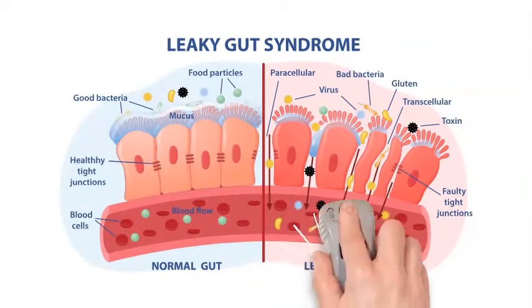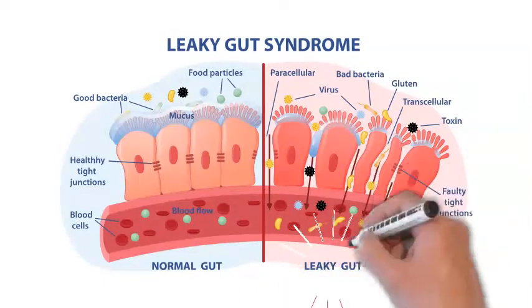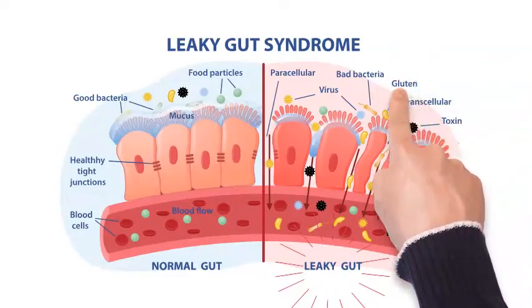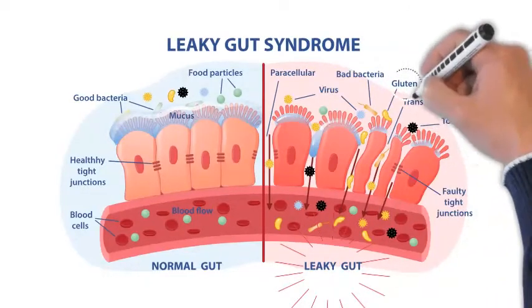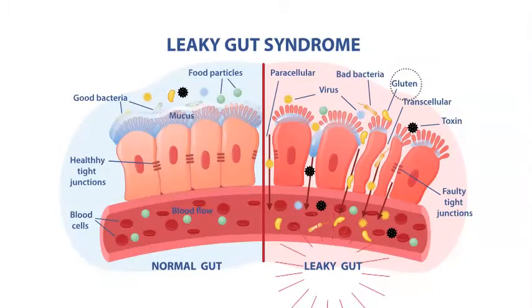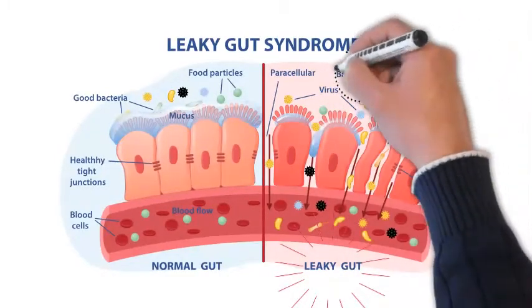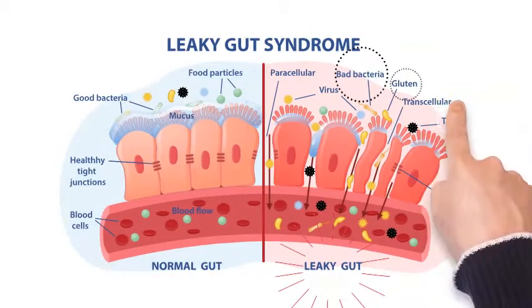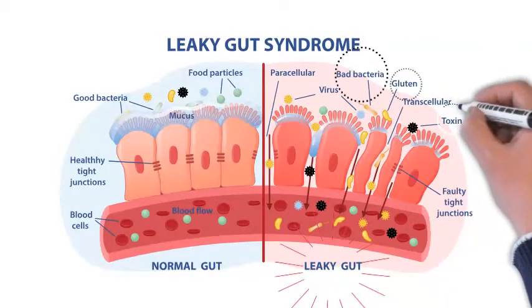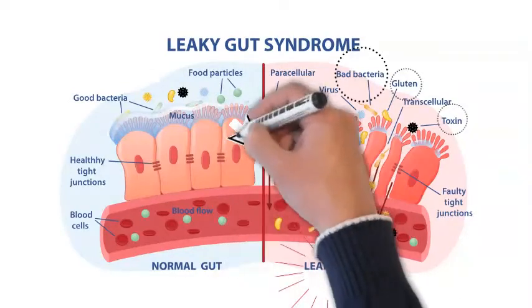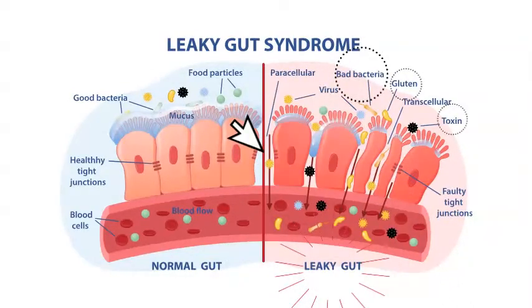Now, leaky gut, on the other hand, is an entirely different story. Many toxins readily found in the standard American diet damage the intestinal microvilli cells. These microvilli damaging toxins include the well-known gluten and endotoxins released by bad bacteria or bacterial imbalances called dysbiosis. When these toxins come in contact with our intestinal epithelial cells, they lose their nutrient absorption capabilities, resulting in malnutrition.